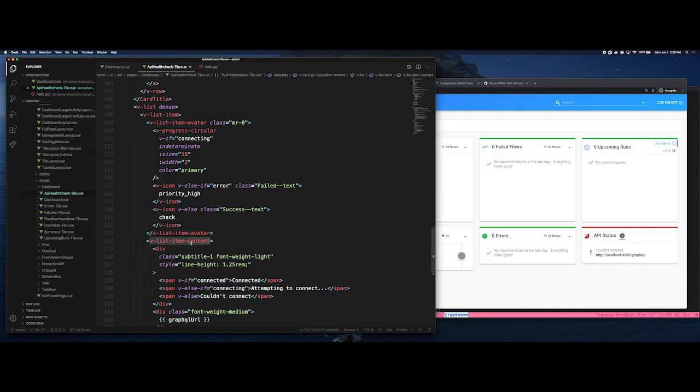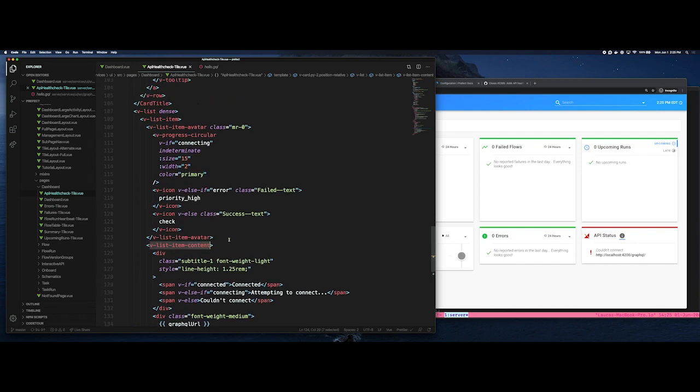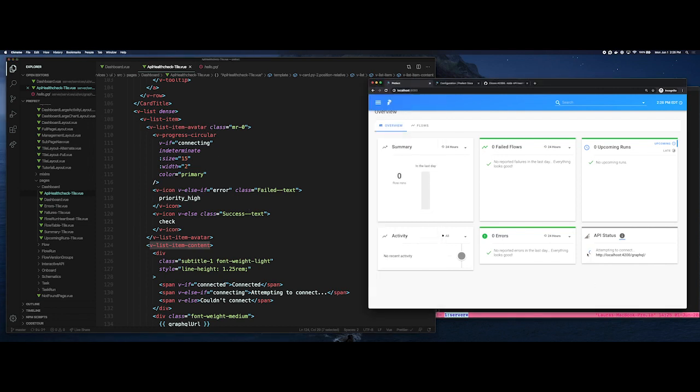There might be a couple others on this one. Content. Yep, content. And those make up the structure of the v-list-item component. So I won't go into those too much.